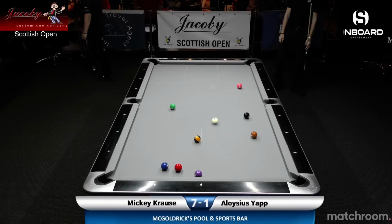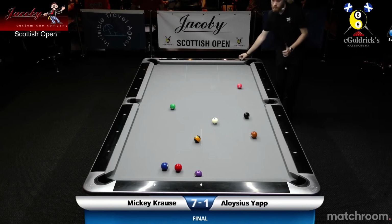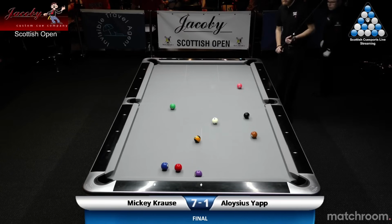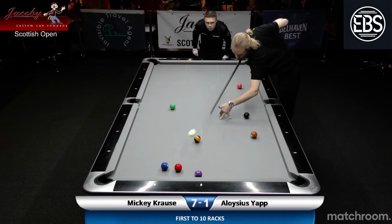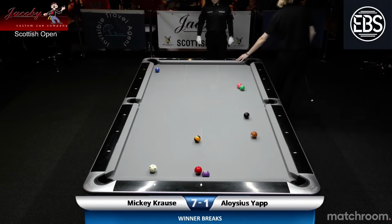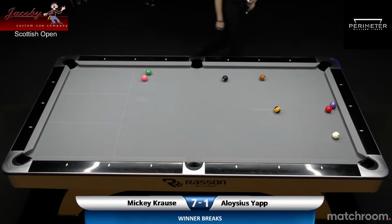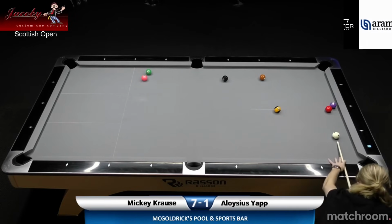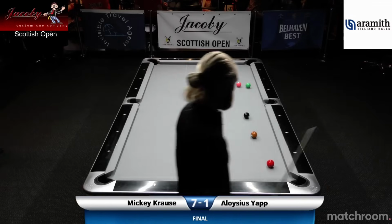Now, can Mickey see enough of the edge of this 2 once he jumps it? Is this pottable, G? No. Yeah, it's a bit too close to that 3. Yeah, I'm going to say this does go. Yeah, no, it does go, but that's not what he's going for. But he's flicked it. Oh, I'll tell you what, it is going. But he doesn't have a shot in the 3, but he does have a chance to really tie him up now. Cue ball behind the 5. There it is. Great shot.